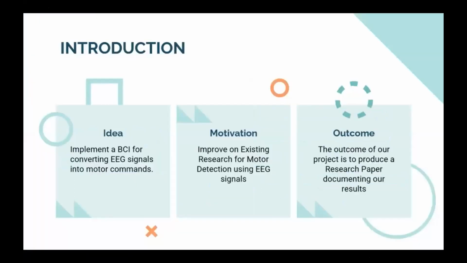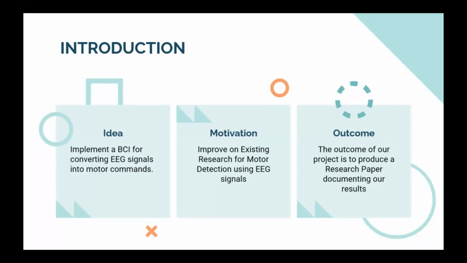Our project idea is to implement a brain-computer interface that classifies EEG signals into their corresponding motor commands. We wanted to help people suffering from paralysis live a more autonomous life. Brain-computer interface is one of the widely used technologies for such purpose. The EEG signals are translated into commands that can be used to control devices such as wheelchairs. We aim to contribute to the research done in the field of motor imagery classification through EEG signals.